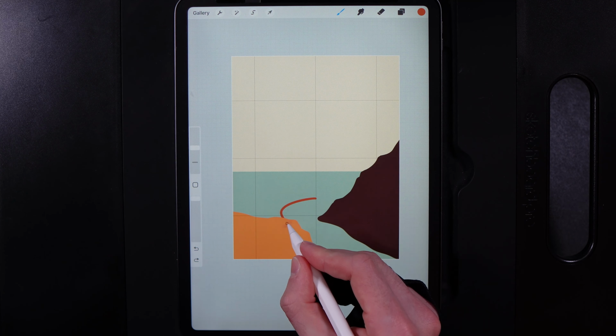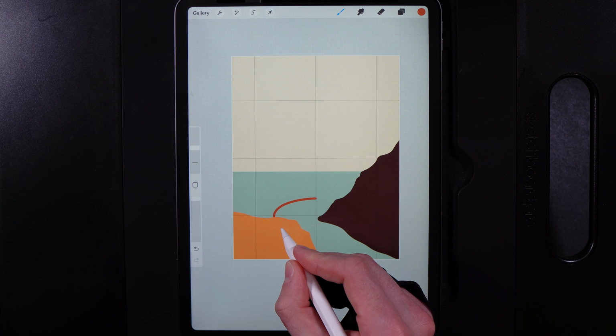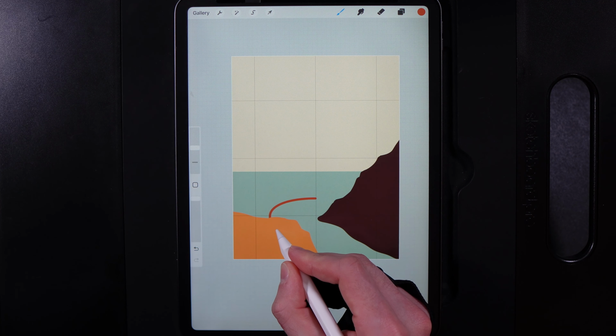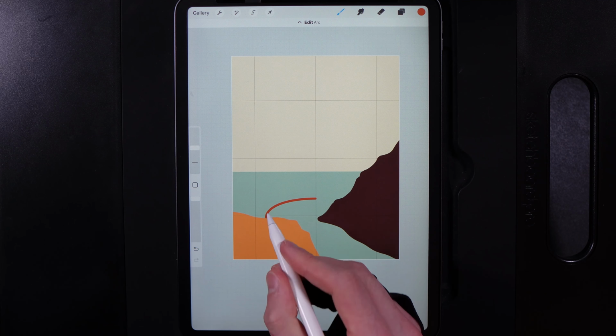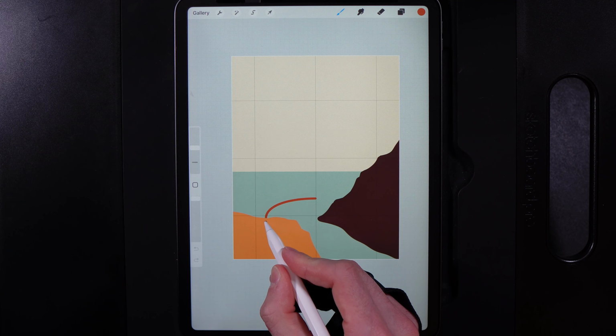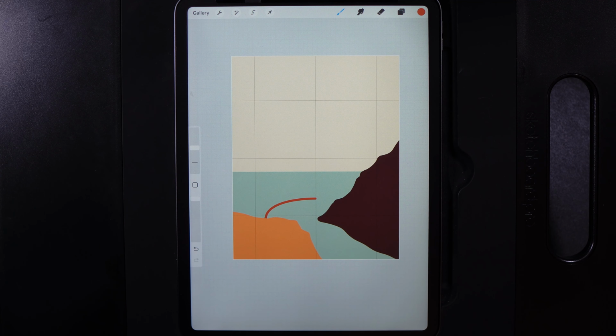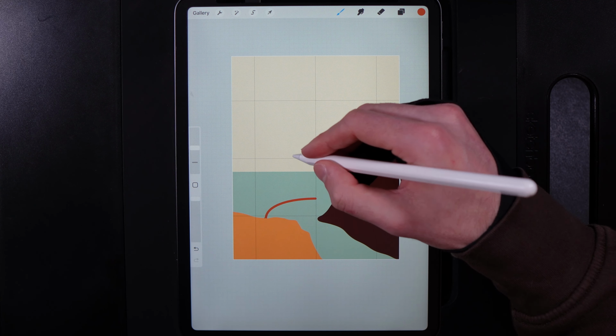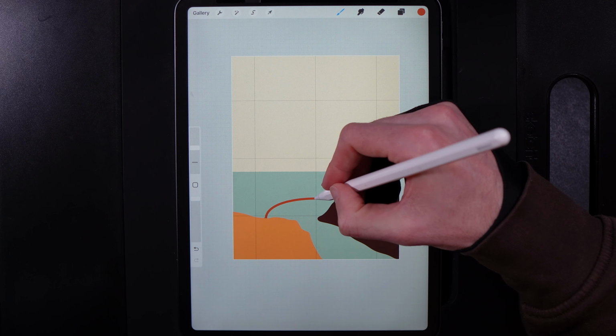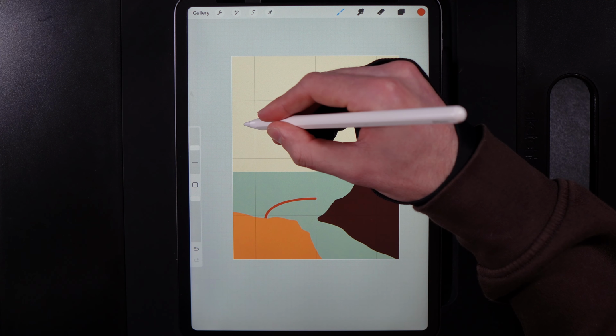This may take a few attempts. You may want to create a larger hook on the end like this, but as long as you hold your pen down, we want to be dragging that over here. So a nice curving shape like this. And then as always, make sure you go from one point that you can see here to off to the edge of the canvas. And then we're going to create our next piece of land that's going to run all the way up from this point up to the midway point up here.